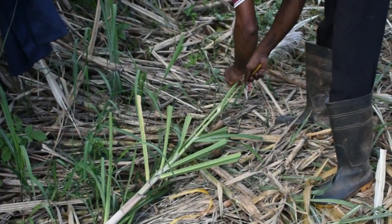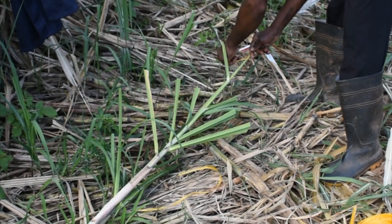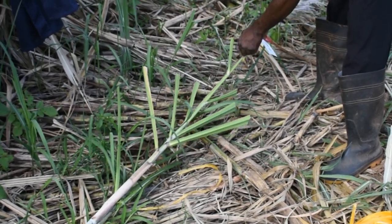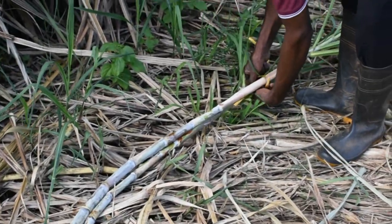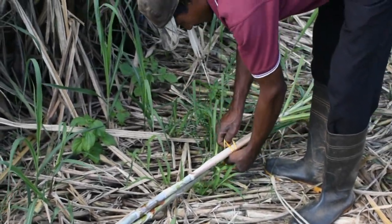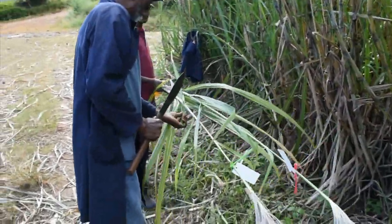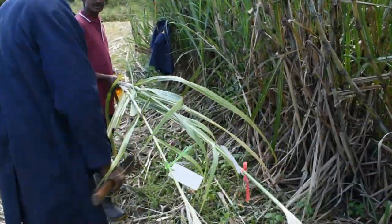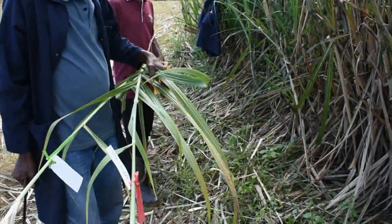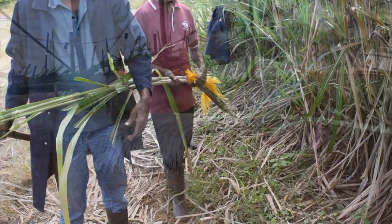The specific cross labels are tied on the cut female stalks if they are going to be used for biparental cross, whereas male tags are tied on the stalks which will be used either for polycross or in biparental or lantern crosses. The leaves are trimmed and the two or more stalks are tied and taken to the crossing shed.